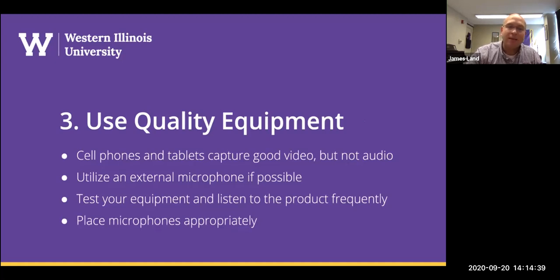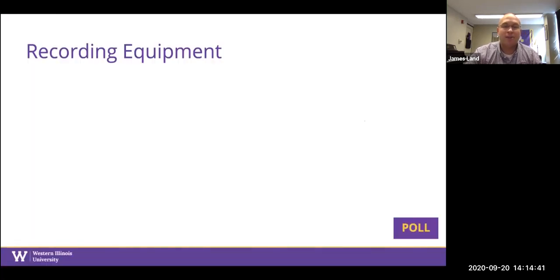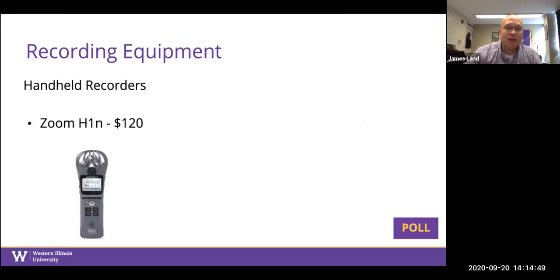Okay, and that's a big thing that we're going to talk about in just a few minutes. So we talked about equipment, proper equipment, good equipment to use. I'm a huge proponent of handheld recorders. These are great. As we know, it's a video recording, so we can't just use this. This is what's called a Zoom H1N.